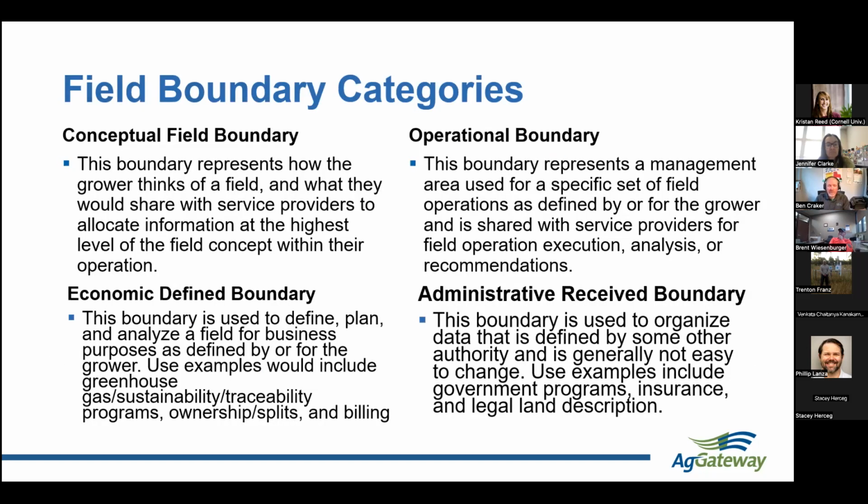We also came up with a couple of different categories, which really helps you understand what that boundary was intended for. So as someone receiving a boundary from one system to another, knowing what it was intended for and what it can be used for is helpful. Because the conceptual boundary of what a farmer is thinking about in their head doesn't necessarily translate to what I need to put into the sprayer to make sure I apply product in the right area.